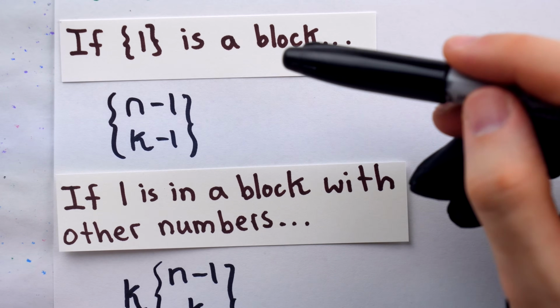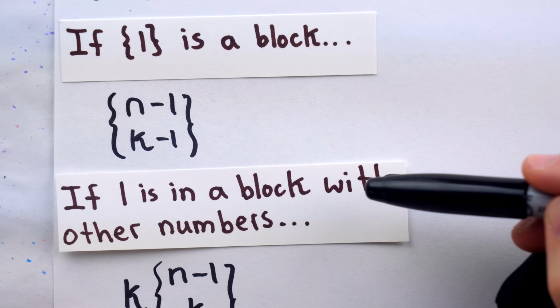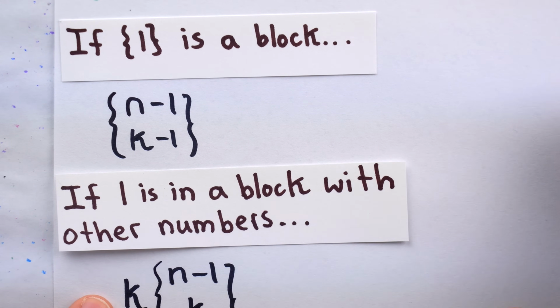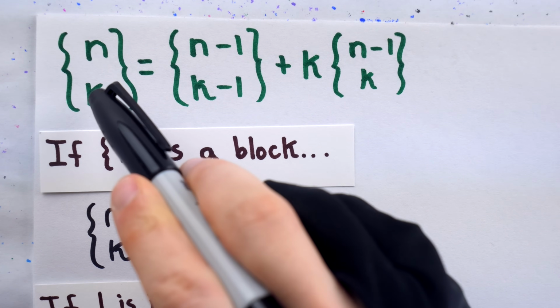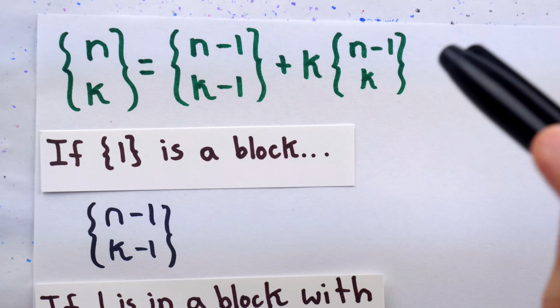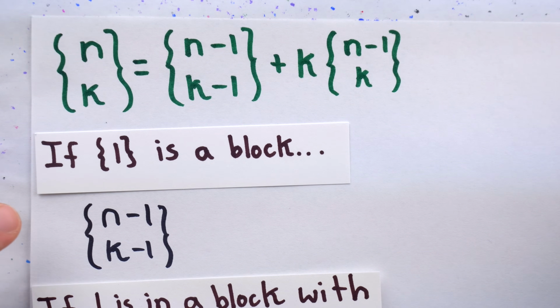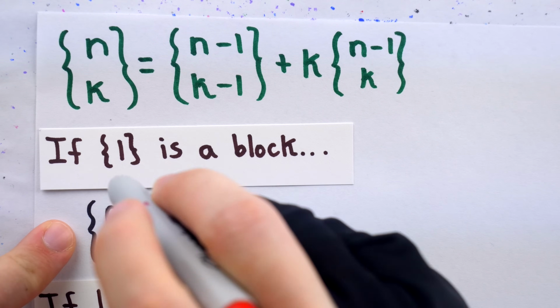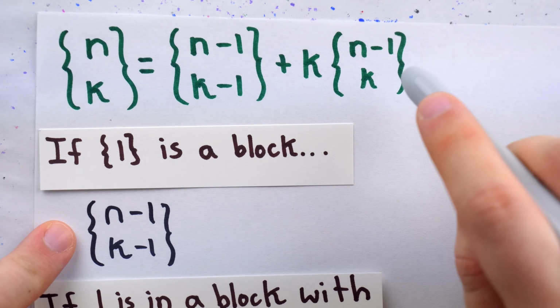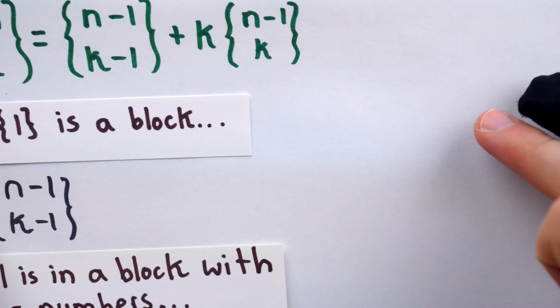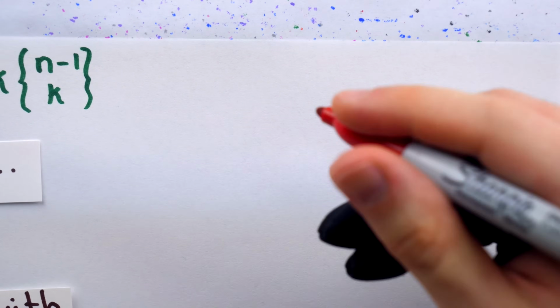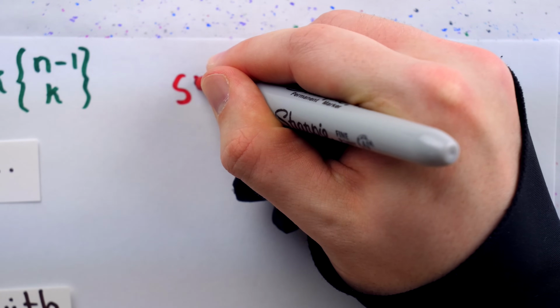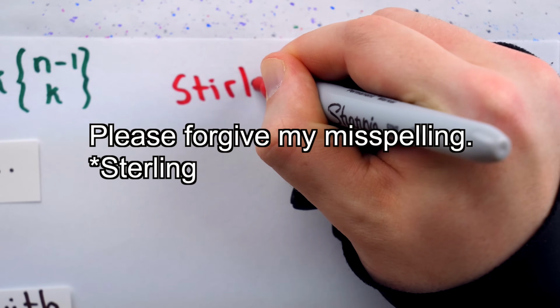By counting the partitions where 1 is by itself and where 1 isn't by itself, we can of course add them up to get the total number of partitions and prove this recurrence relation. And those of you well acquainted with binomial coefficients probably recognize this as exactly the type of recurrence relation to lead to one of those classic combinatorial triangles. We thus obtain Stirling's triangle.